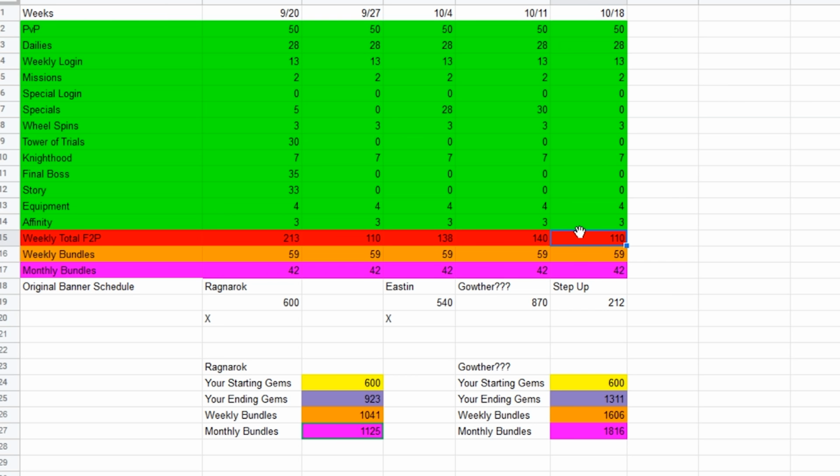What is that? It's 1,500. Minus the 30, you're adding on extra freebies and all that stuff. You'll make it for both Ragnarok and Gowther if you follow that method of summoning for that right now. But that is, considering you currently have 600 gems. Let's say you're at 300, this is what you're going to be getting.